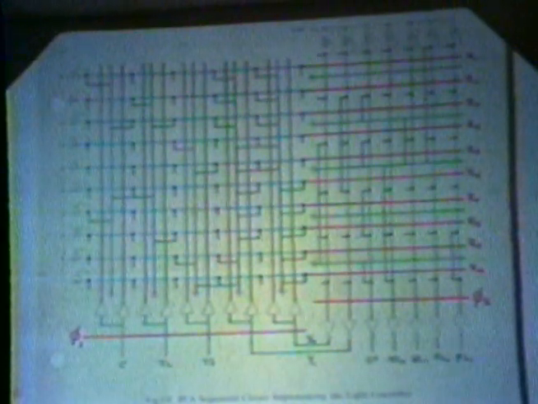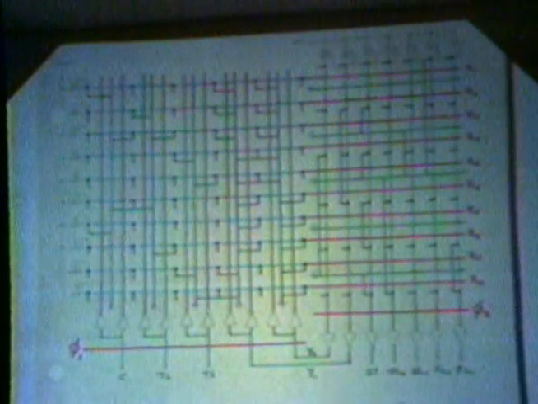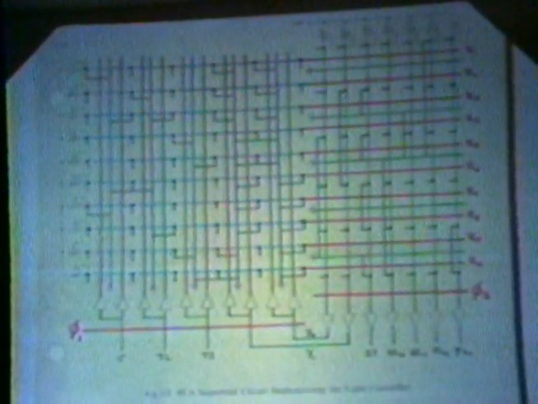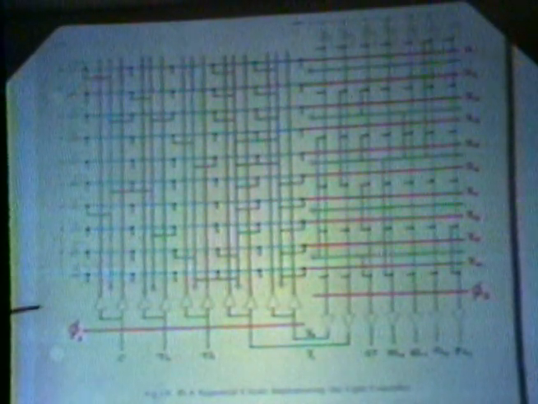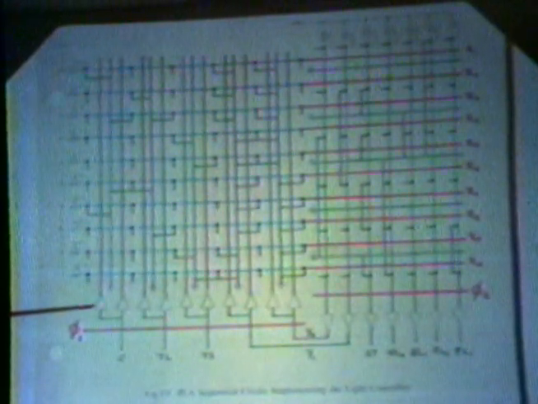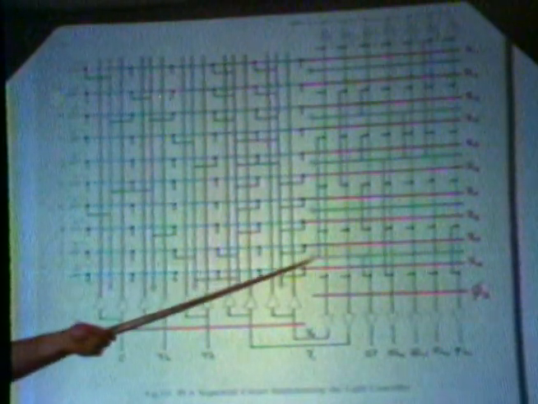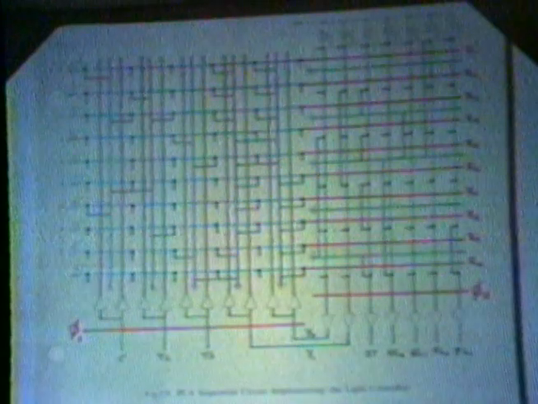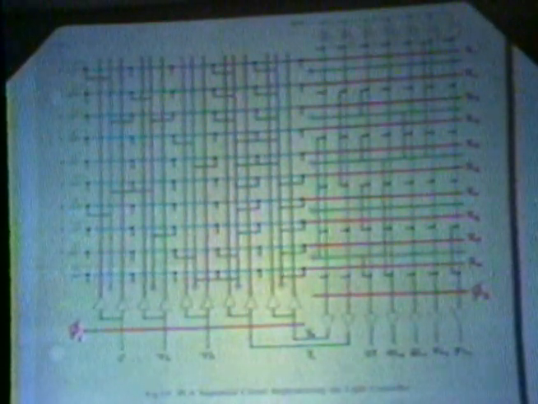The question is, can you get ground magically here by burying a hole down to the substrate of the chip or something like that? And no, you can't do that. You have to, in fact, route the ground in there somehow. These edge cells typically take care of that by routing ground horizontally. These inverters and drivers all need ground anyway, right? And somehow you have to route it vertically through this section to pick up those lines, or pick it up on the outside edge. We'll show you some PLA layouts that show you how to hook up the ground.